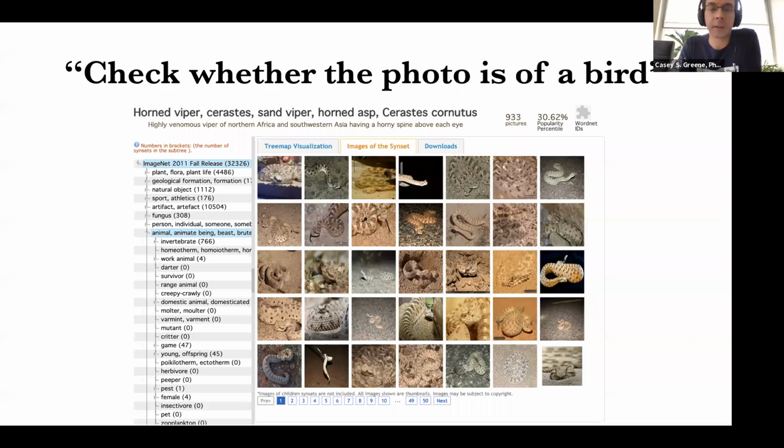And a lot of the advances in methodology here were driven through a reference data set called ImageNet. So this is ImageNet, which has photos of many different things. Here's a whole bunch that were in the viper category, and you might say, okay, these are not birds. But this data set has provided really remarkable examples of how deep learning algorithms can dramatically improve performance, in this case in image analysis tasks.